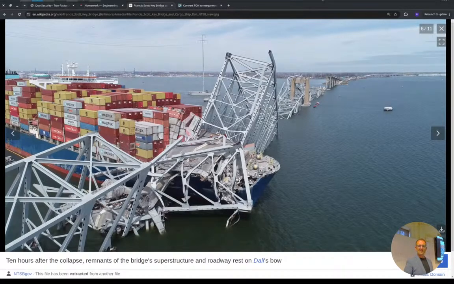Anyway, it's not an easy problem to solve. And when I was reading articles about this, a lot of the questions were like, why didn't engineers prepare for this? It's like, what do you want me to do? Throw giant rubber fenders around everything so that no one can ever use the waterway underneath? Or do you want tugboats always at the ready to try to stop these tankers? It's not an easy problem to solve. But that is our job.